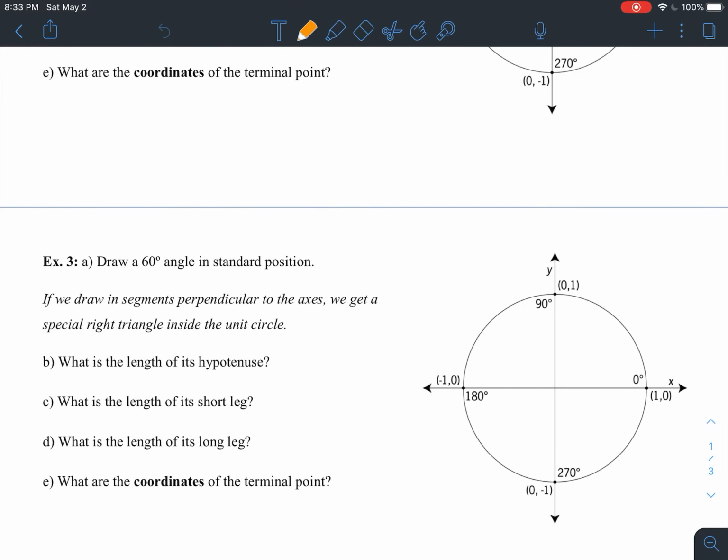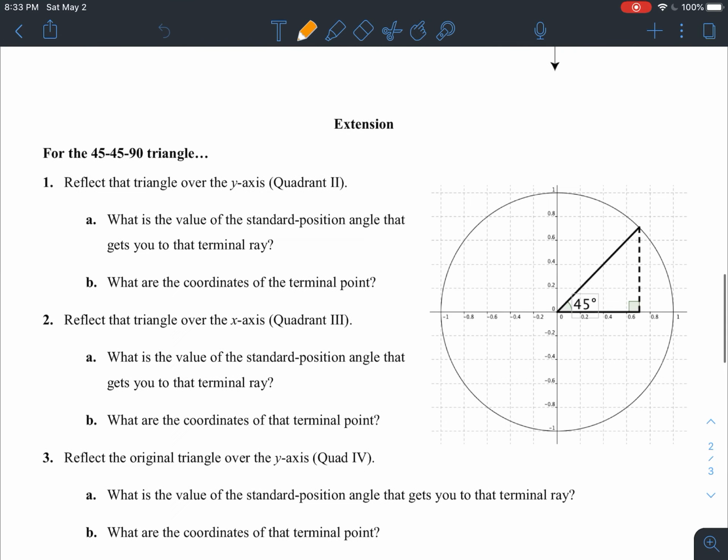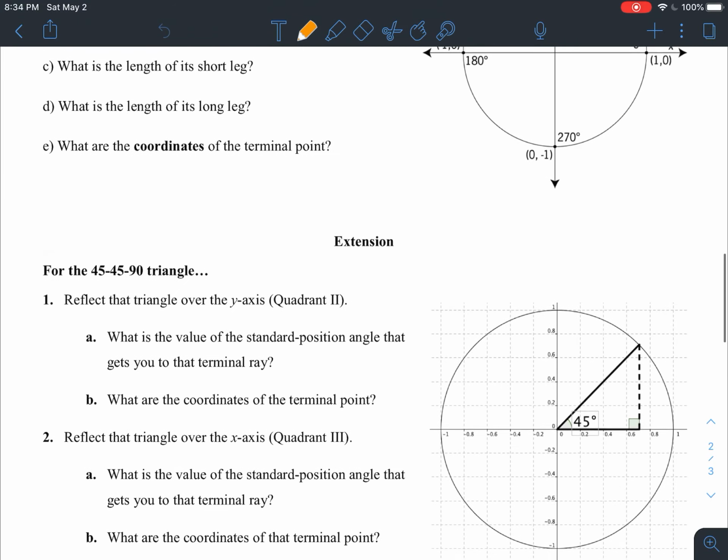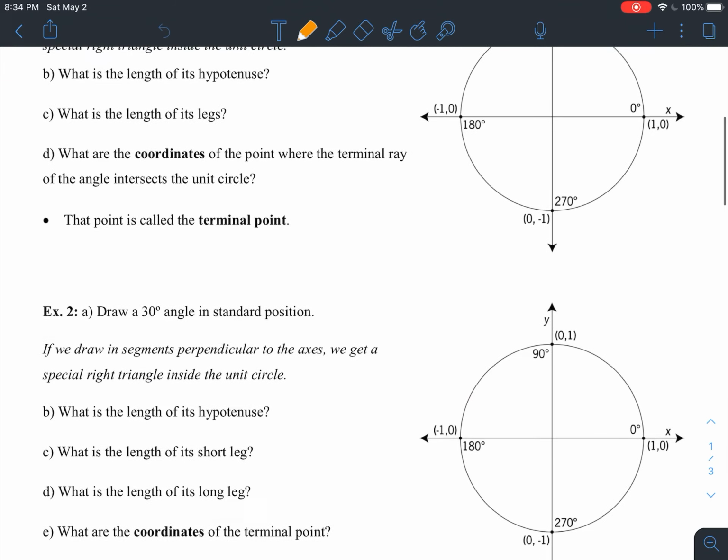And then I'll post a second one that's going to be this extension, which will help you a lot, because tonight the only homework you have is to be completing the unit circle. So that blank unit circle is what your homework is going to be, and that extension will help you a lot with getting the rest of that filled in.